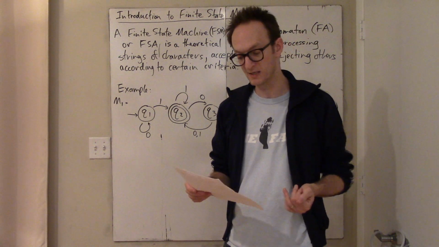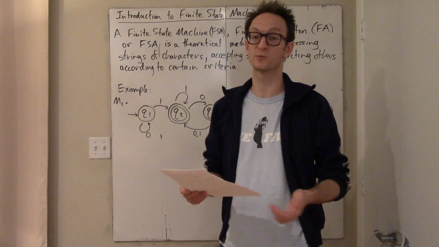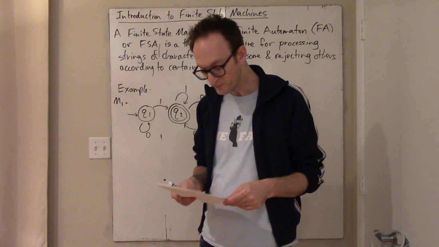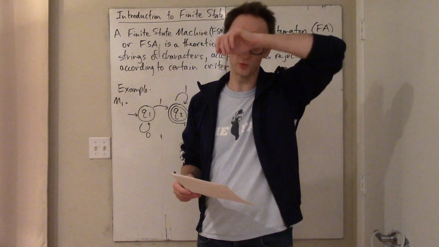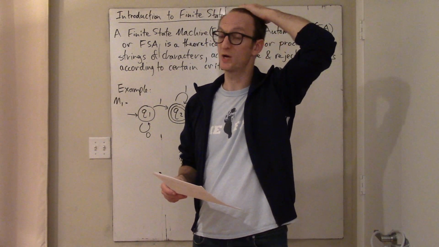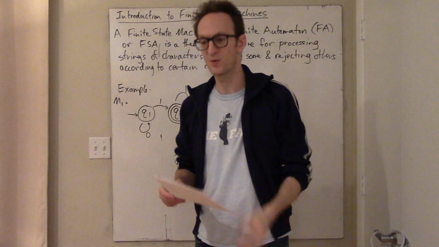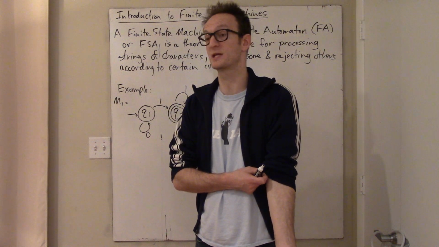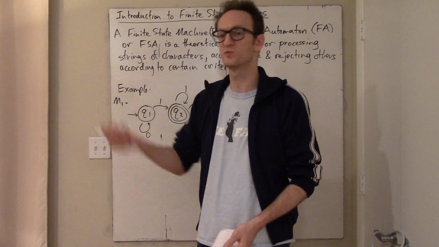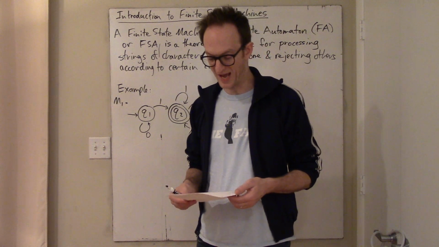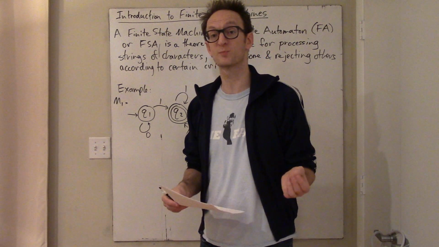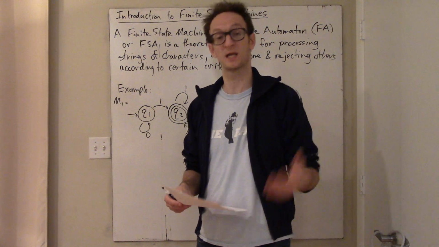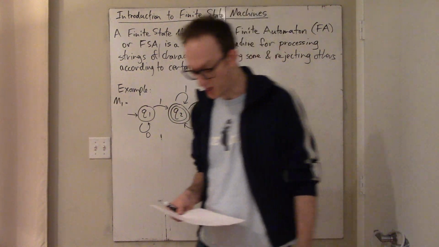All these strings are finite, so eventually the computation will stop. Also, there are a finite number of states. That's why it's called a finite state machine. And then we have these rules. What are the rules? The rules are for transitioning from one state to the next. So you have these certain finite number of states, and based on what character you've just read and what state you're in, you sort of transition, is the word people use, to new states. And finally, eventually, after processing every single character from the string, we will try to determine whether the machine either will accept that string or reject it.